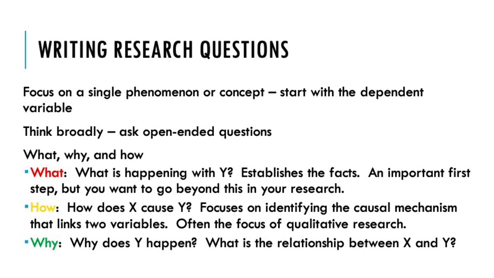There are generally three types of questions we ask in empirical research. What questions establish the facts about a new issue? For example, what do American citizens think about the state of democracy in the US? This is actually my favorite kind of research, but I do want to steer you away from this type of project. Doing original research on factual questions takes more time and resources than you have in this class.